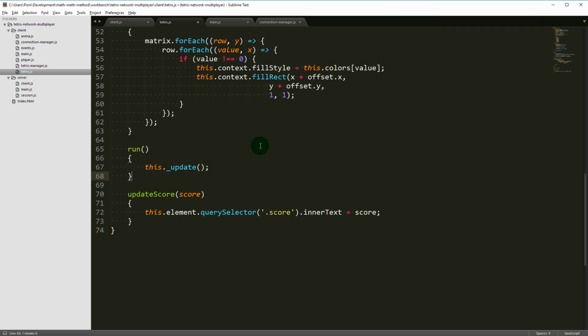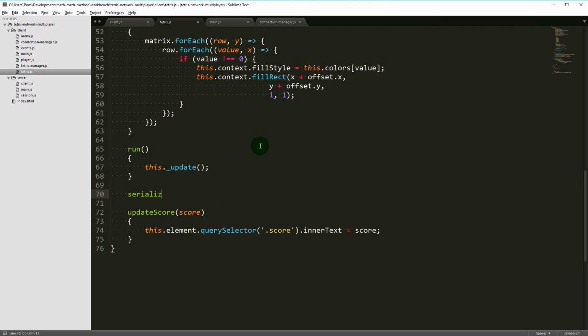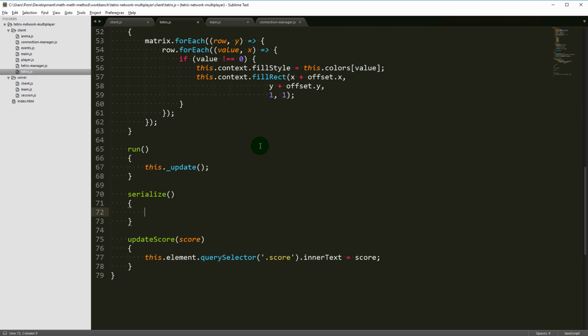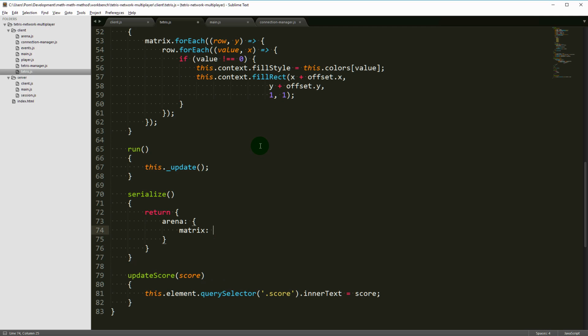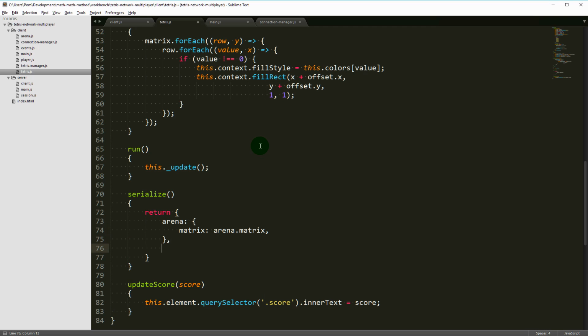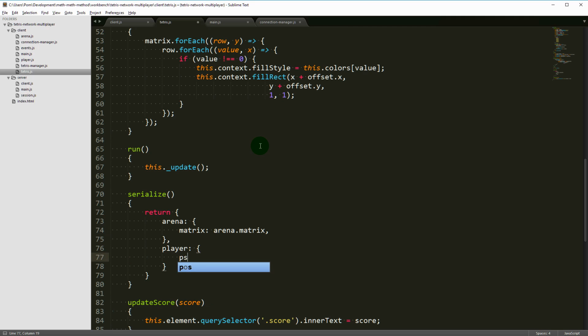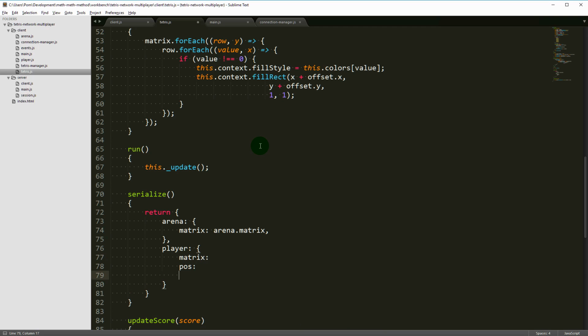So first I'm going in here to the Tetris.js and I'm going to create a serialize method. What this method does is return a simple representation of the state of the game. We say return, and we return an object. It contains the arena, and the arena has the matrix. And it also returns a player, and the player has a position, a matrix, and a score. Whoopsie daisy. Now we're going to do multi-line editing here, and we just say this.player, copy this dot that. And that should be enough for serialize. So whenever we need a representation of the game, we can just call serialize, and it returns an object that turns into JSON very well.